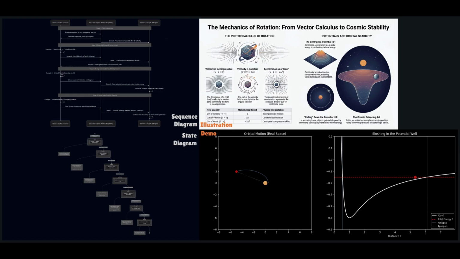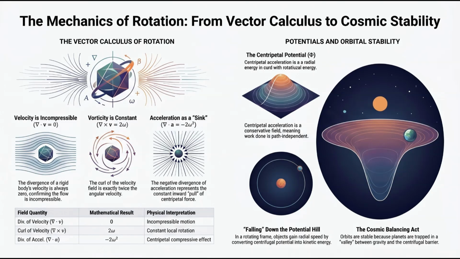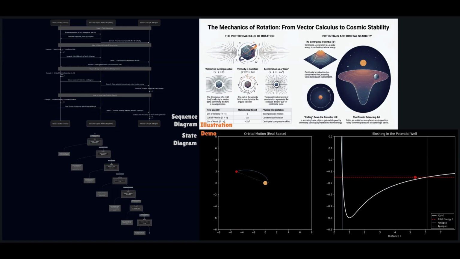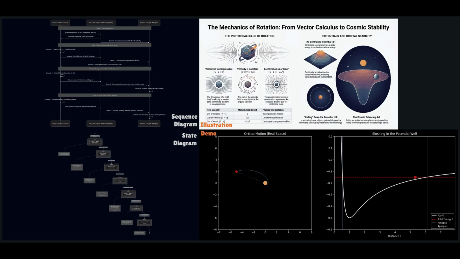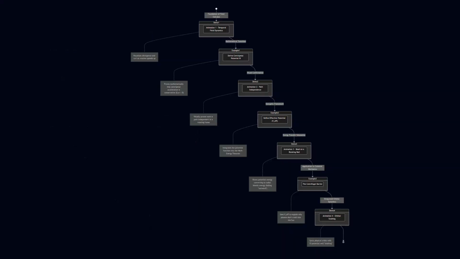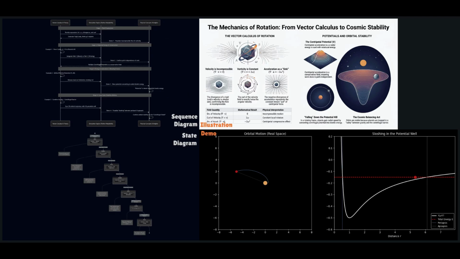The significance of the sheet becomes most apparent when it provides the mathematical proof that certain forces are conservative. This theoretical handoff allows the simulation engine to create a visual test where objects traveling along completely different paths end up doing the exact same amount of work. Without the derivation sheet's proof of path independence, the sequence of events would lack the logical justification needed to move from simple motion to the complex energy frameworks that follow.